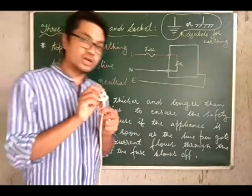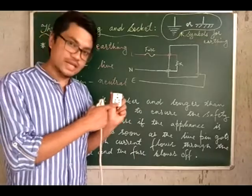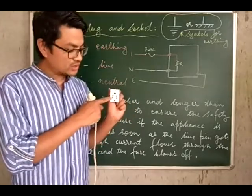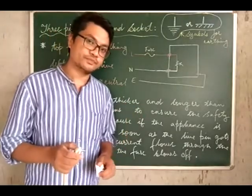So for the plug, the left one is for live, whereas for the socket, the right one is for the live connection. For the plug, the right one is for the neutral, whereas for the socket, the left one is for the neutral, and of course the uppermost one is for the earth connection.